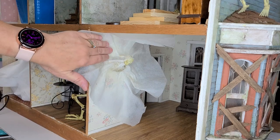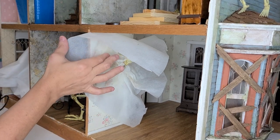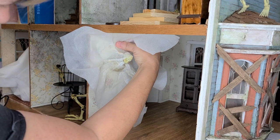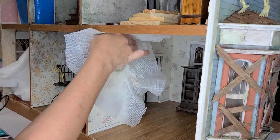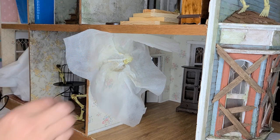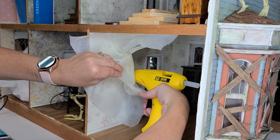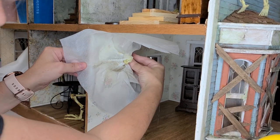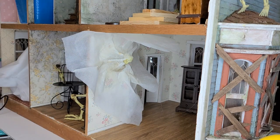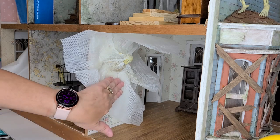Okay, so that's gotta cool. All right, while that's cooling, I've put hot glue at the top end and I'm working this up to make it look like it's pulling into the wall a little bit. All right, let him cool down a second there, and then we'll have to attach him over here. So now he's kind of attached there.